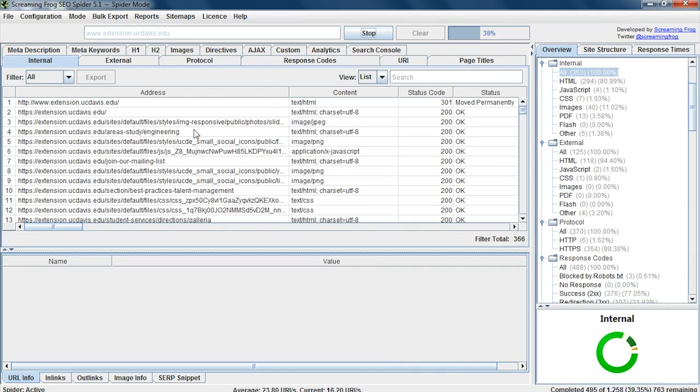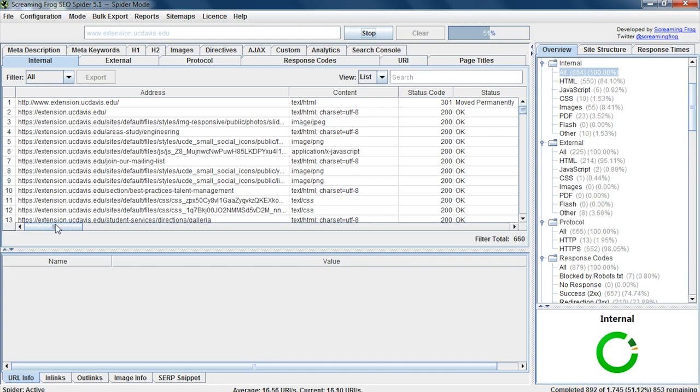You will be able to view the type of content the tool is discovering, such as whether or not this is an HTML page, whether or not it's an image, whether or not it's JavaScript, or other information such as potential PDF files you may have. You can also view any relevant status codes and what those status codes mean. We will discuss this in more depth later on, but take a note now that this is where you can find important status code information.